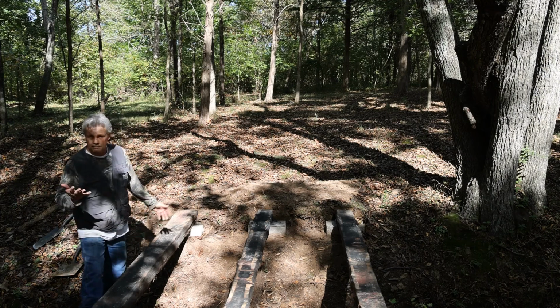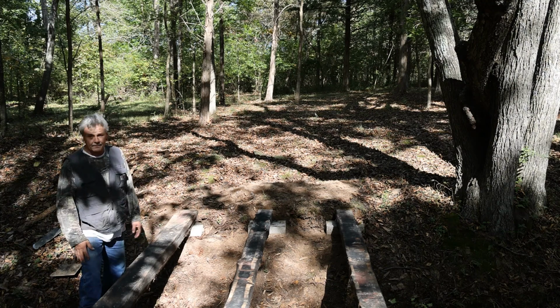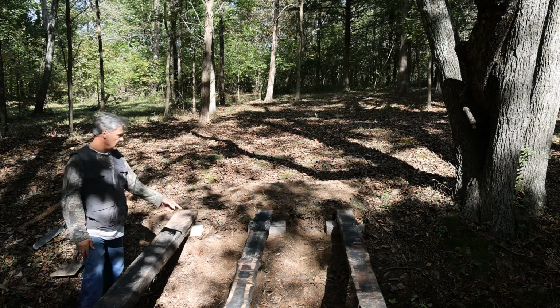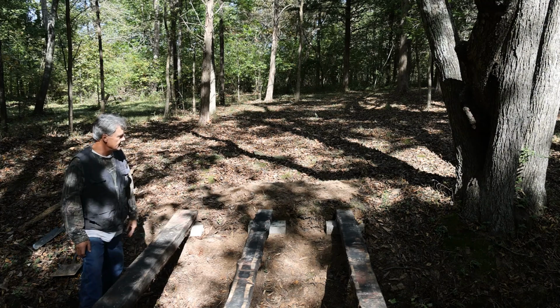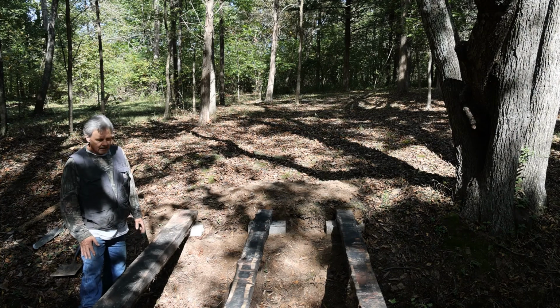But if you're building a bridge like this and need to secure this, you can either use steel fence posts or cut you some more cedar posts and drive them into the ground on each corner and tie it down before you plank it off. It'll be easier that way. I don't have to deal with that.